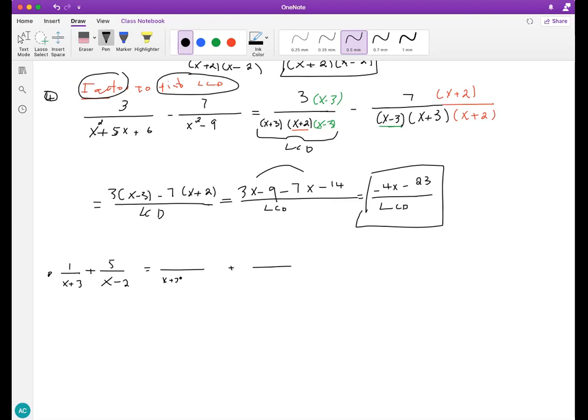We will write it again. So basically we have X plus 3 here. That's X minus 2. We have 1, and we have 5. Since we can't factor, there's nothing else we can do unlike these. So basically each one of them is missing the other. So this one is missing this, so we're gonna multiply this one by X minus 2, also X minus 2 at the top here. And this one is missing the other also, X plus 3, and also X plus 3 here.